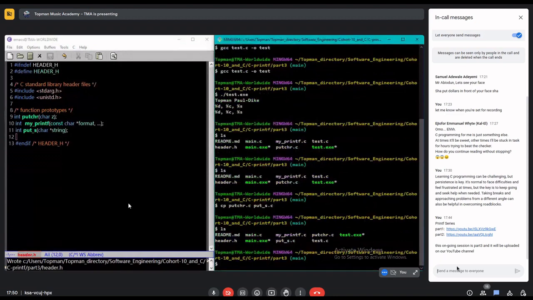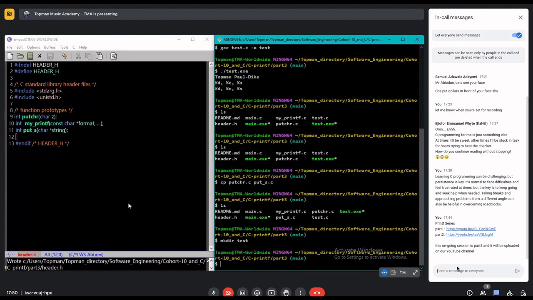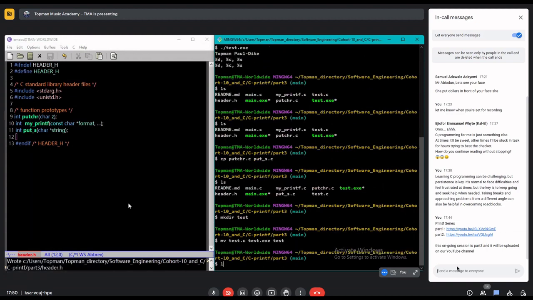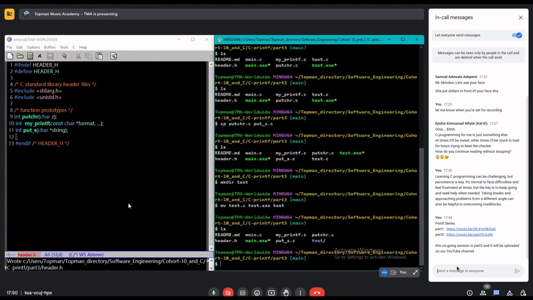Maybe I should make a different directory for it. Test, yeah. And then move test.c and test.exe to the directory test. Great. So this gives me the freedom to use the wildcard.